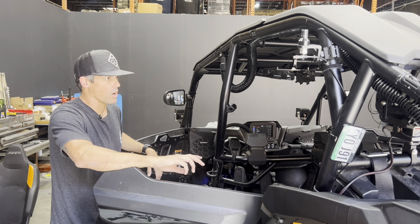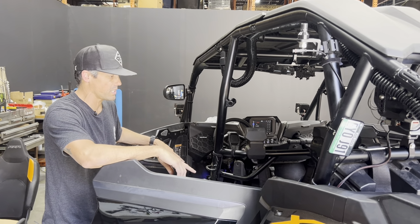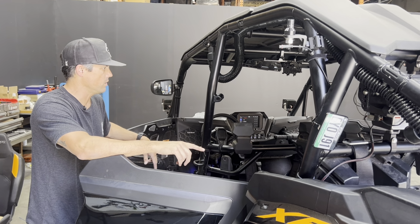All right, we got the whole install complete. We're gonna put the center console back together, put the seats back in, back panel, and you're off.